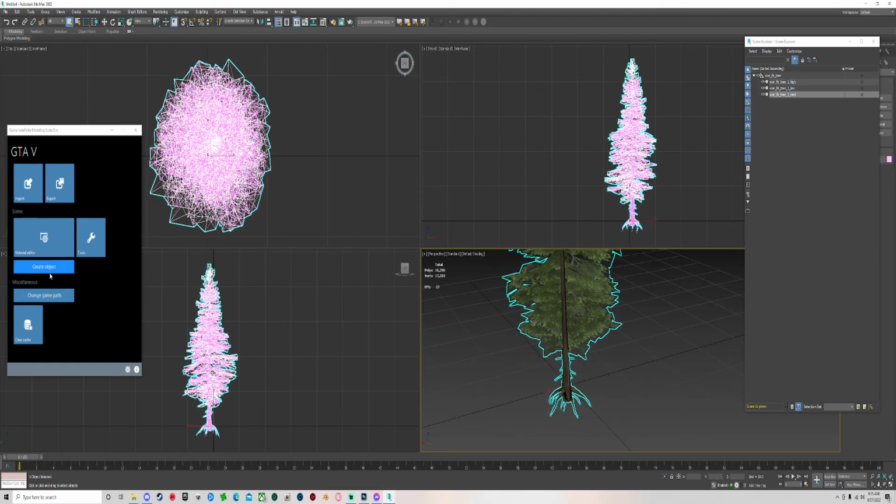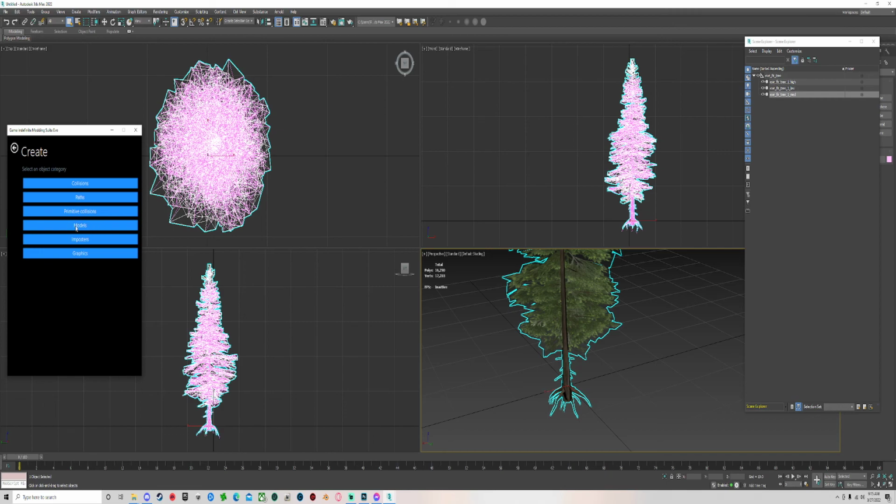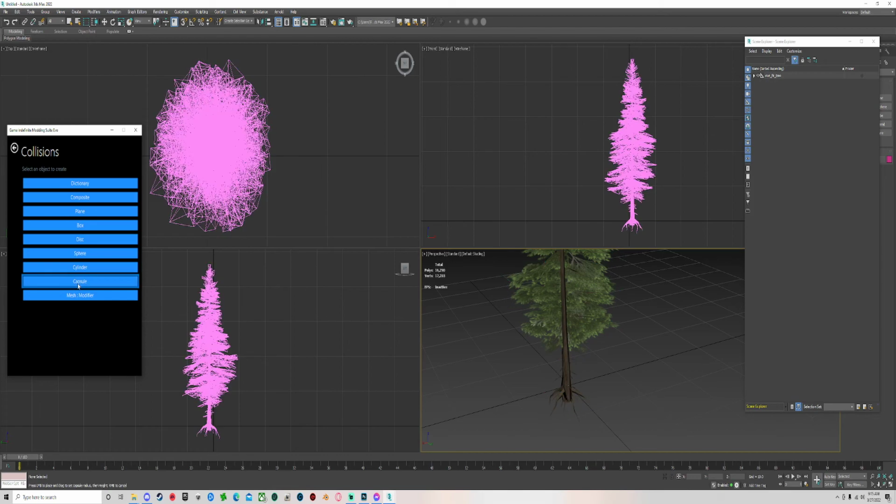Now, collisions. When it comes to collisions, one that I can tell you is not going to work, one that I have tried many times, is cylinder. Anytime that you use that cylinder collision, GIMS is going to crash every single time. I don't know what it is about that cylinder collision, but GIMS does not like it anymore. But keep in mind, GIMS also has been left hanging for the past 2 years, so there's been no updates to it, nothing of that nature.